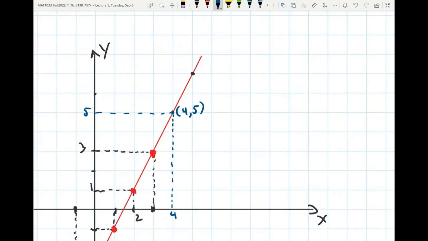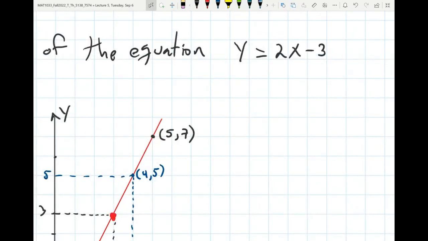So what are the coordinates of the next one? x is 5. And what is y? 7. All right, let's see. If you put 5, what do we get? We get 10. 10 minus 3 is 7. So at least now, hopefully, you have more trust in what I'm telling you here, okay? In fact, this is a theorem. If you just keep on writing solutions, they will all be on this line, okay? Or maybe way up there or down there. And the other way around. Pick a point on this line, you will solve that equation, okay?